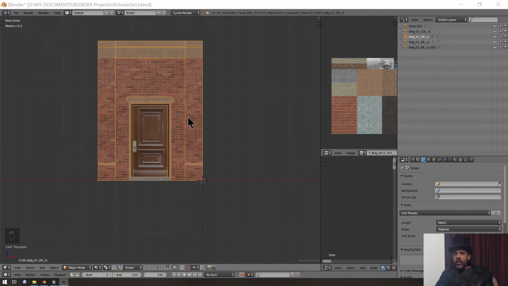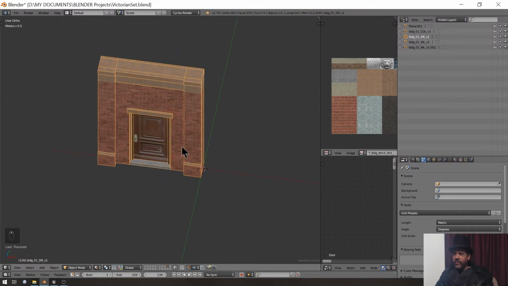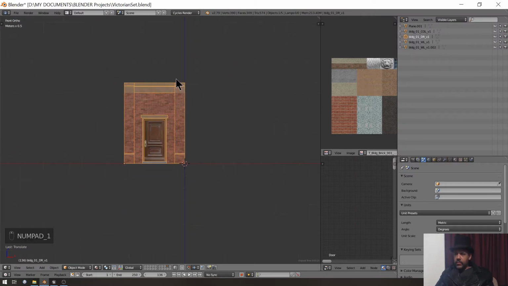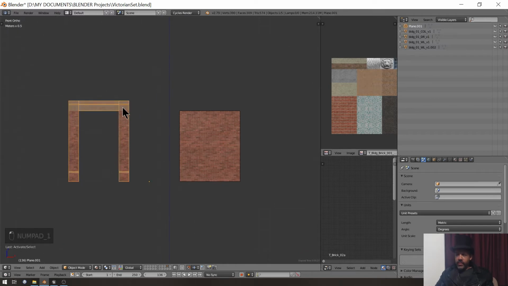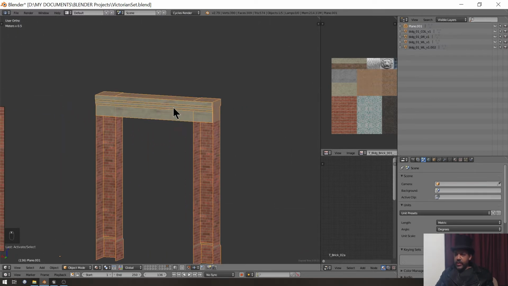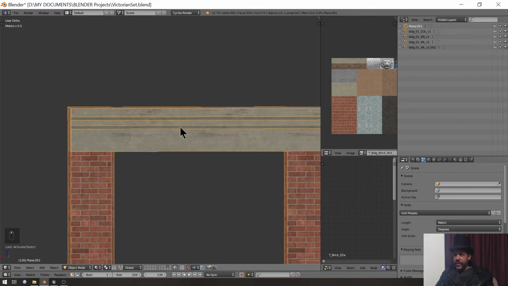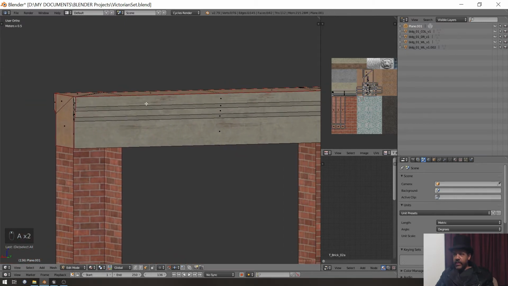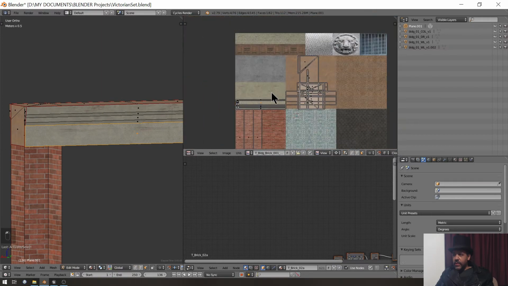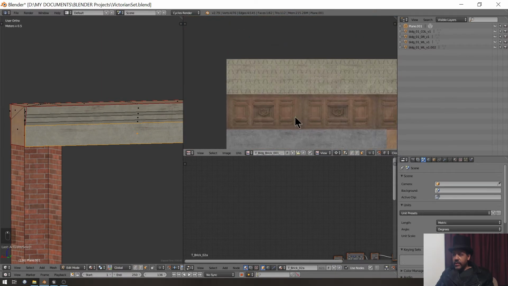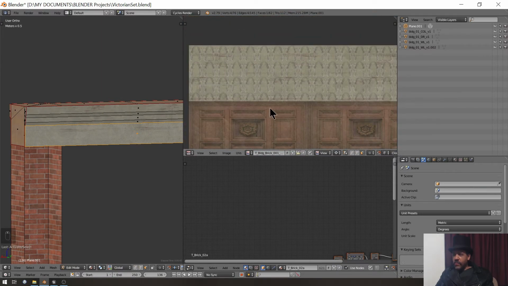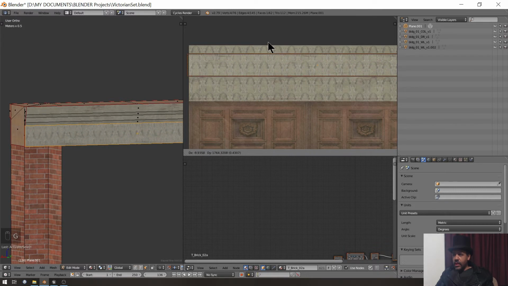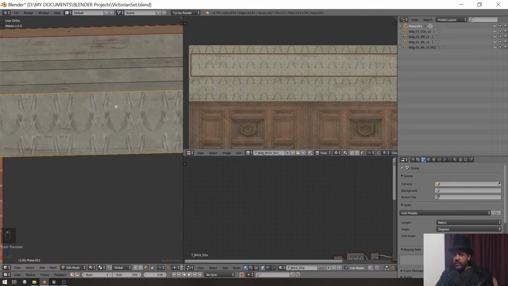All right, one more thing that we got to do. I totally forgot about it. And we're going to do this with the master pillar piece up here, and that is to give this a little bit of decoration on the crown molding. And we'll do that with this piece right here. I'm going to bring it over to here on the UV section, and what I'm going to do is get a little bit of decoration there.